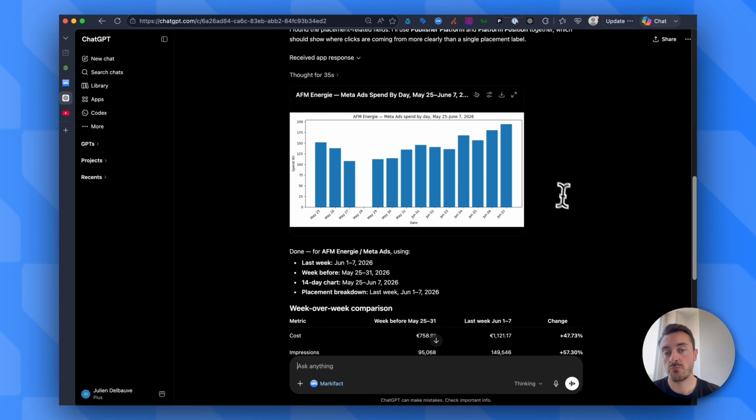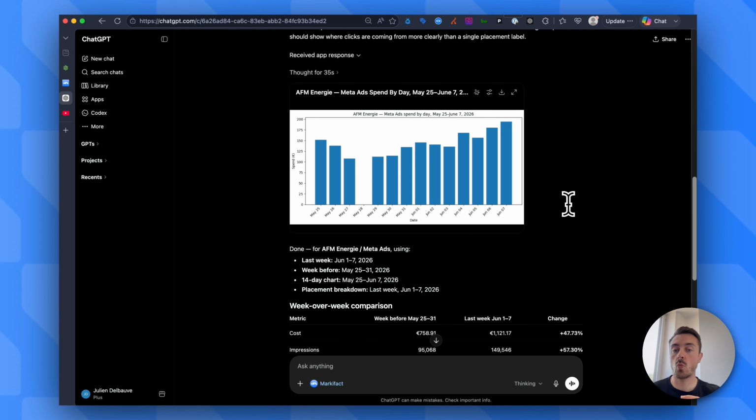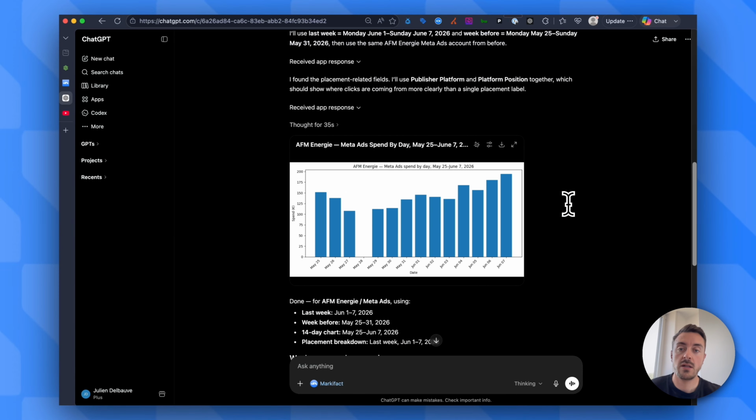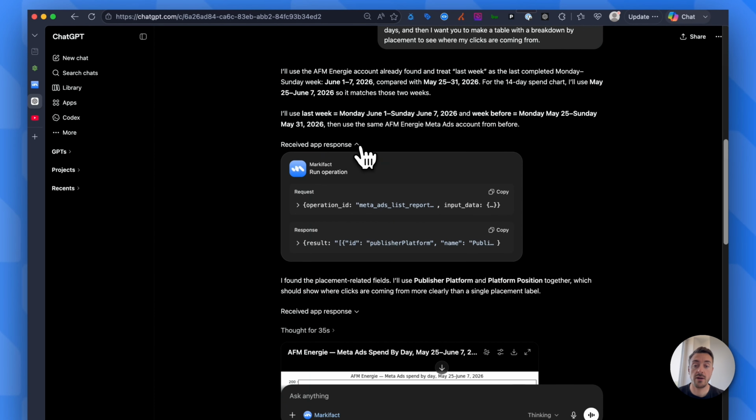It was a more challenging breakdown, and it took just 30 seconds for ChatGPT to understand. So why was ChatGPT able to get the data so fast? It's not because ChatGPT is so smart. It's because of the way the Markifact MCP, the Markifact app, is built: ChatGPT doesn't have to wander around and send 200 API calls to Meta to try to understand how to get the data. ChatGPT will read the documentation of Markifact to understand which tool it needs to use and which API call it needs to make to Meta to get that so fast.